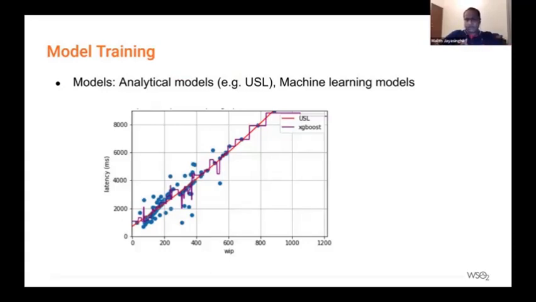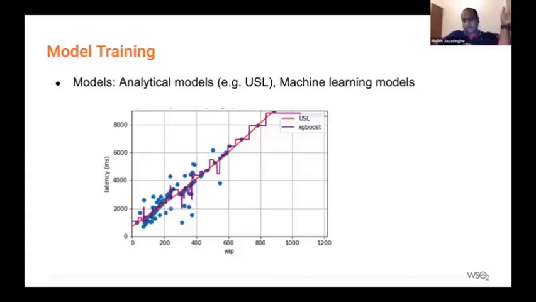So then, of course, this is an example of some data which is collected from one of the APIs. By the look of this, it is very much linear, but usually these patterns are non-linear, right? So this is for a particular endpoint. Now, as you can see, to build those individual models, there are multiple ways, right?